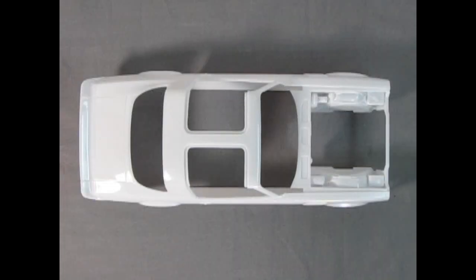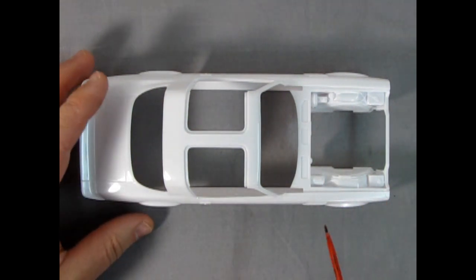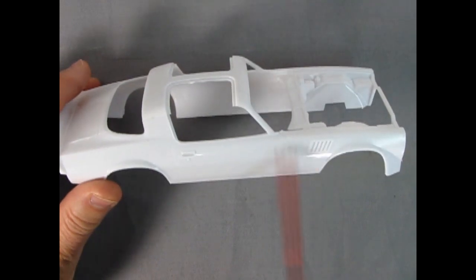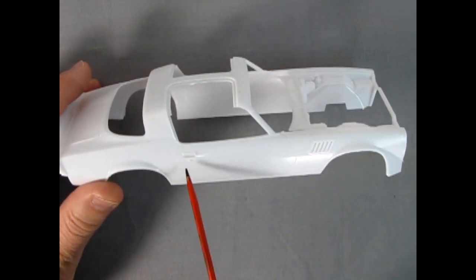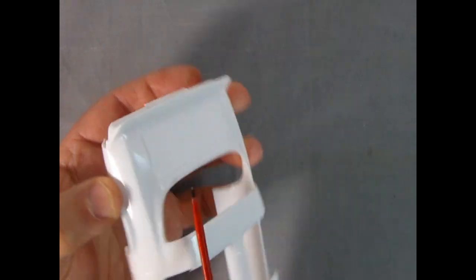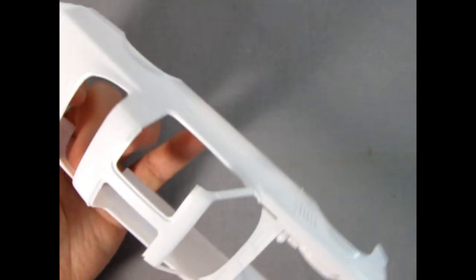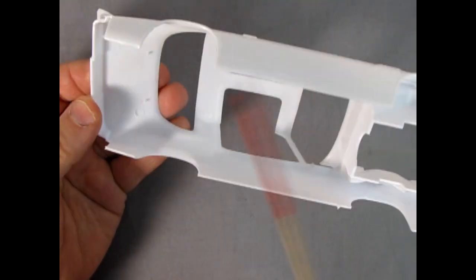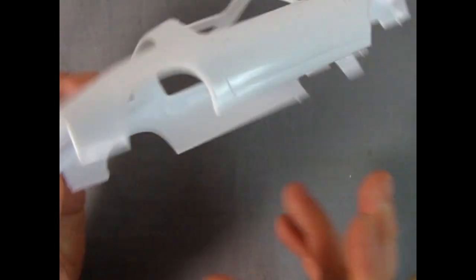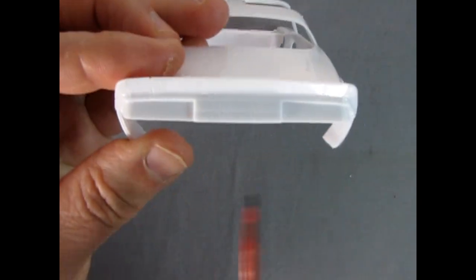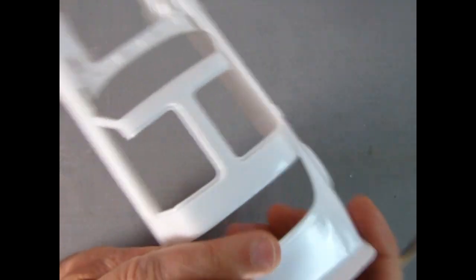Here we have our Camaro body, and again it's very basic. We have the inner fender aprons molded in place with the windshield washer bottle and battery and brake master cylinder as well. Nice wiring inside there. Then we've got all the little side details like our scoops and our door latch handles. There's the spoiler molded in on the back trunk lid which is also nice. Again very well done. Some mold marks up underneath but nothing to worry about. And out back it looks just like a real 79 Camaro.